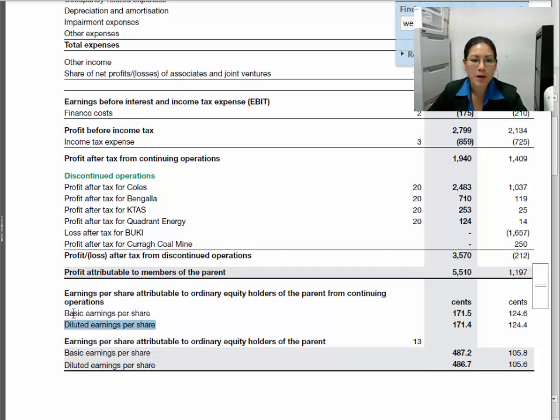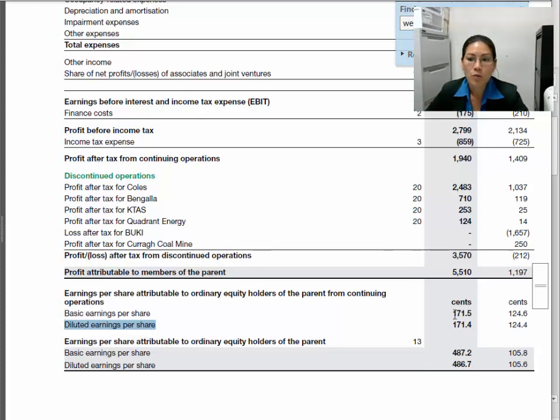So again, basic earnings per share is your profit divided by all of the ordinary shares on issue. But those ordinary shares on issue sometimes have rights to issue more shares. So as a shareholder, you might have a right or an option or a warrant on it that says at a certain point in time, you can exercise to create more shares. And if you exercise that option, then more shares are created, which means there's a larger denominator to spread your profit over, so it dilutes everybody else's earnings, hence why they're called diluted earnings per share.